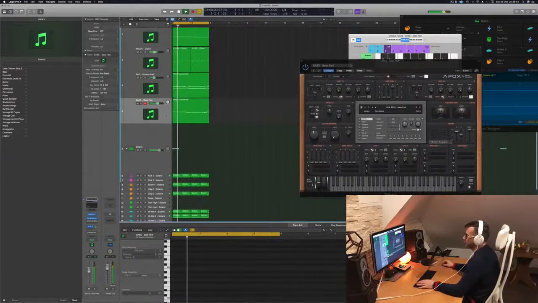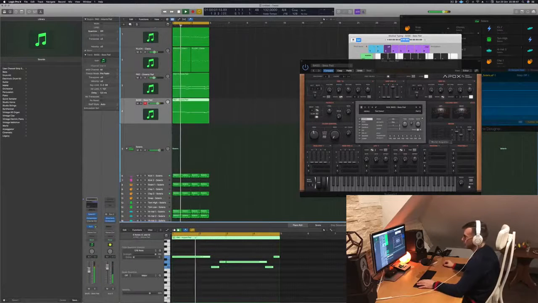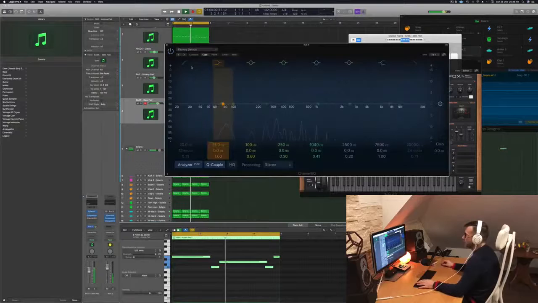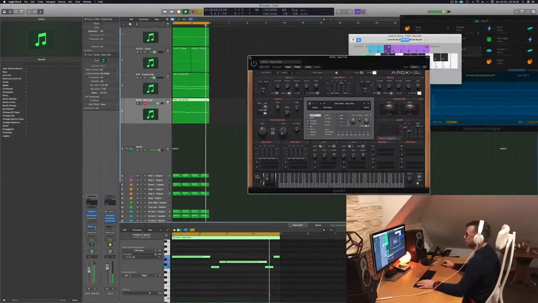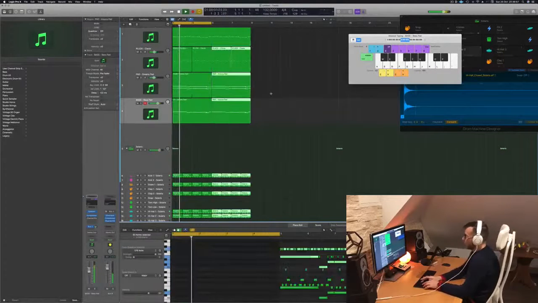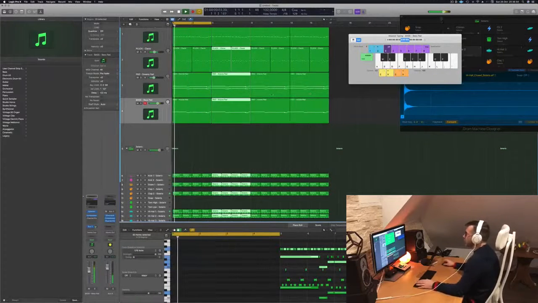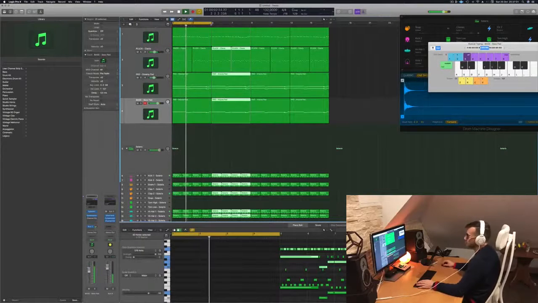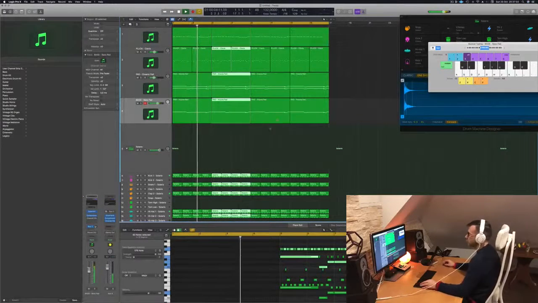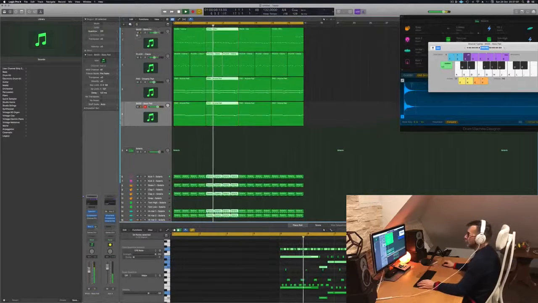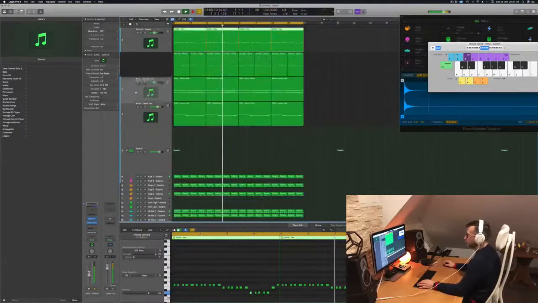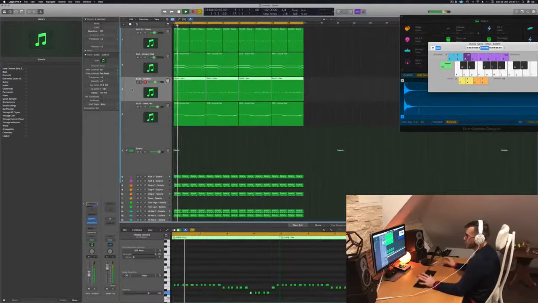I'm gonna clean the low end of our send reverb. I'm gonna replicate that, go a bit further into the track. I like that. I'm not sure if it works so well with the bass, so we're gonna try to put those two together in a proper way.